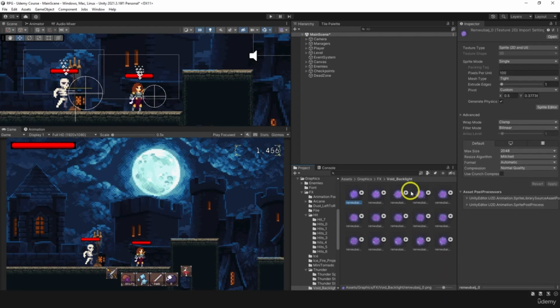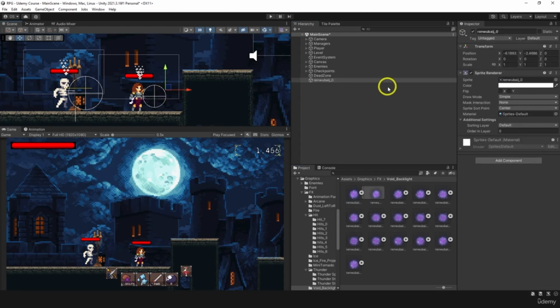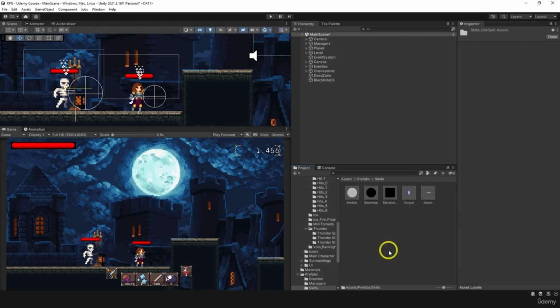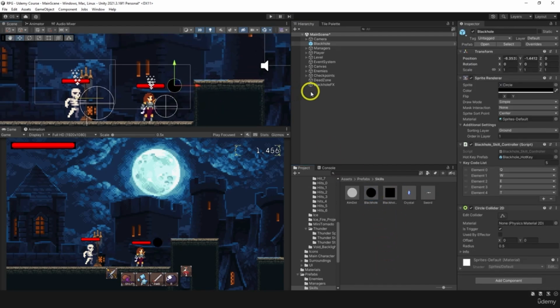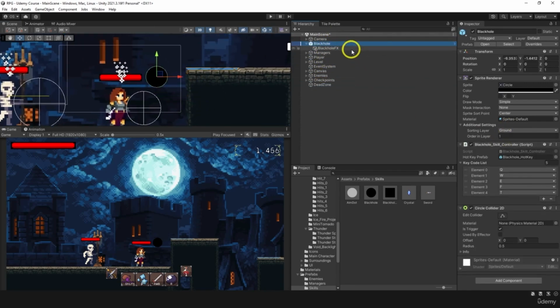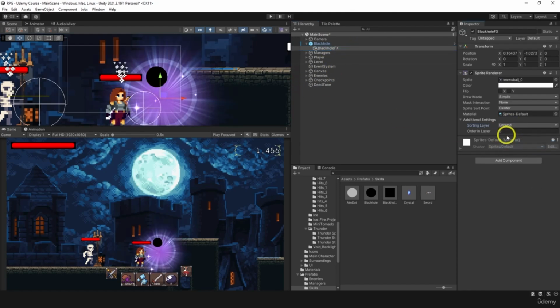So what we're gonna do is take one, move it to the scene. I'm gonna name it black hole FX. Okay, it's not visible, but it's okay for now. What we need to do is find the prefab of the black hole, skills, black hole, move it to the scene, and make this FX a child of the black hole, like so. The black hole is on the ground layer, so we can make this the ground layer as well, but -1, so it will be behind the black hole, right? Or just 0, or -1. No, I'll try 0, because I don't know. We need to see it in action.